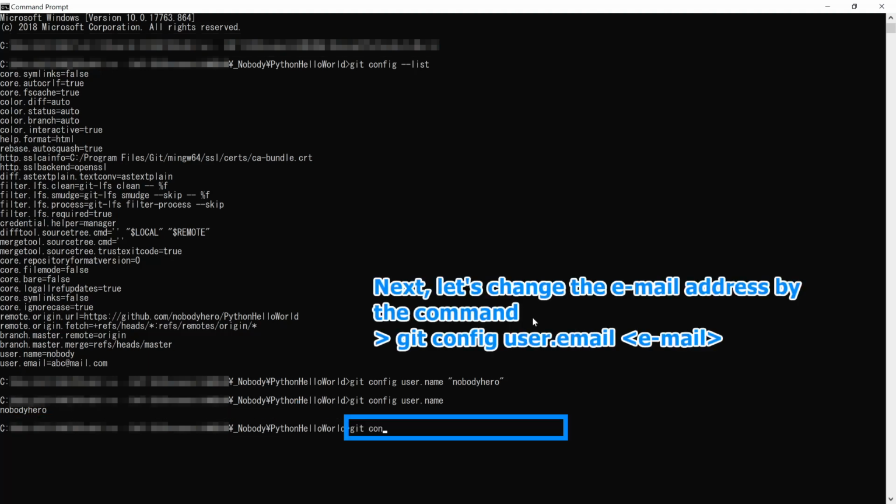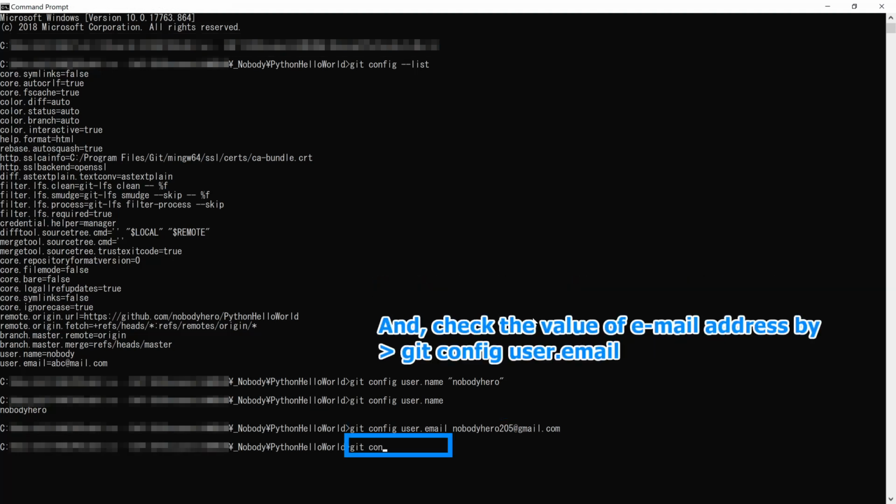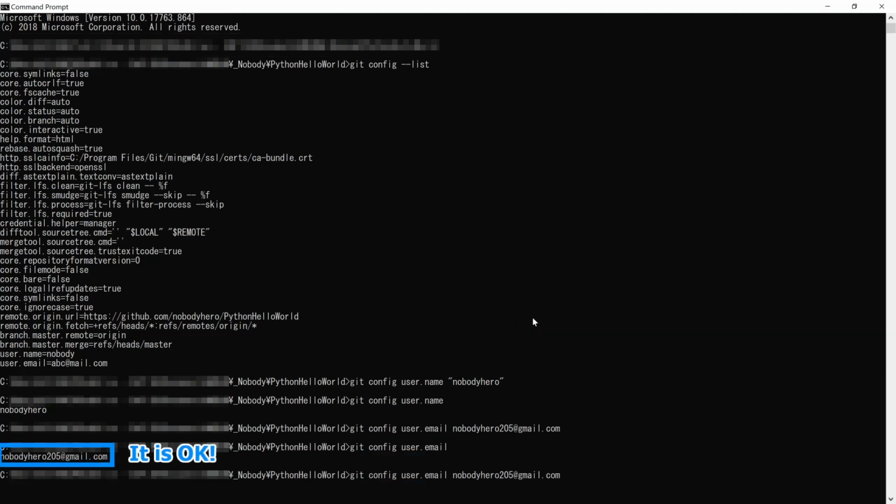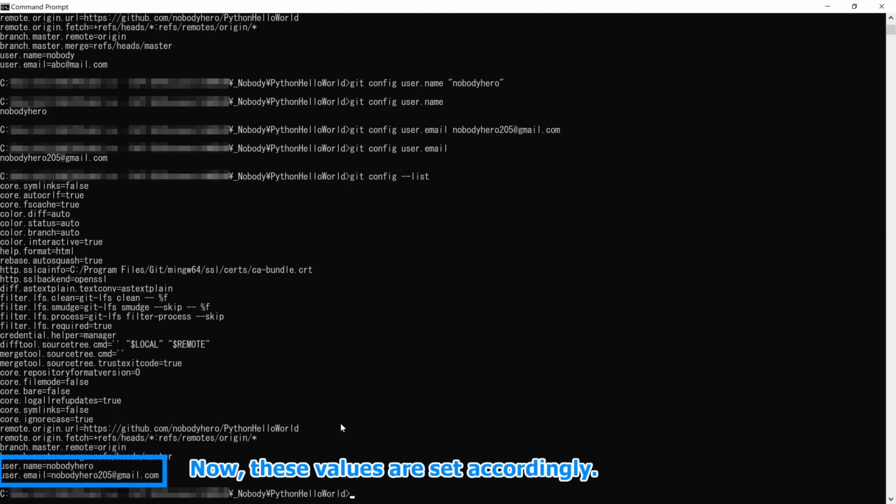Next, let's change the email address by this command. And, check the value of the email address. It is OK. Now, these values are set accordingly.